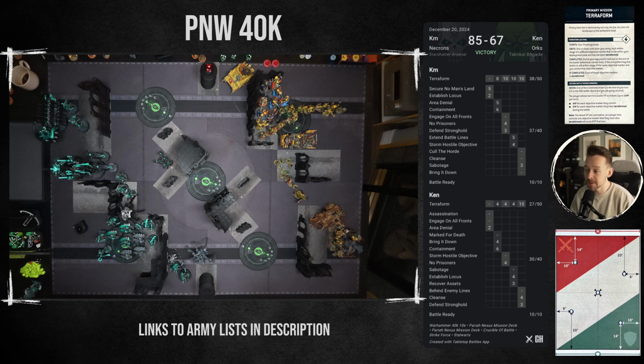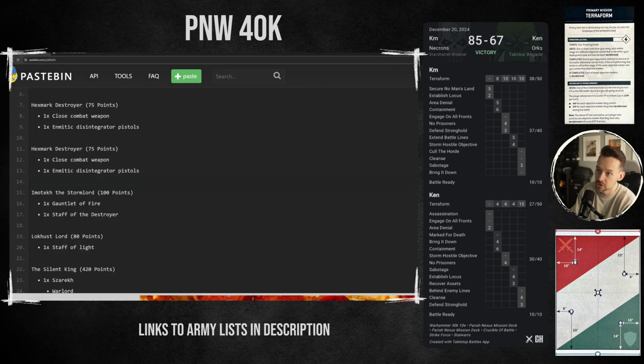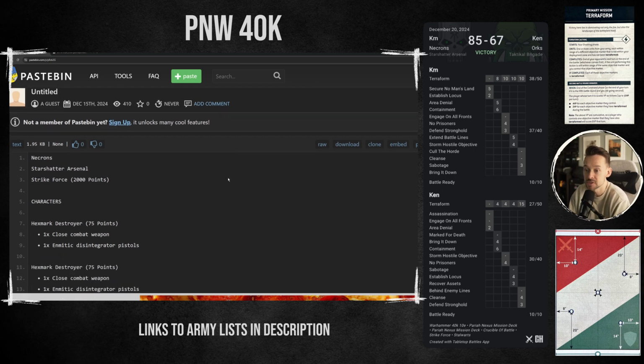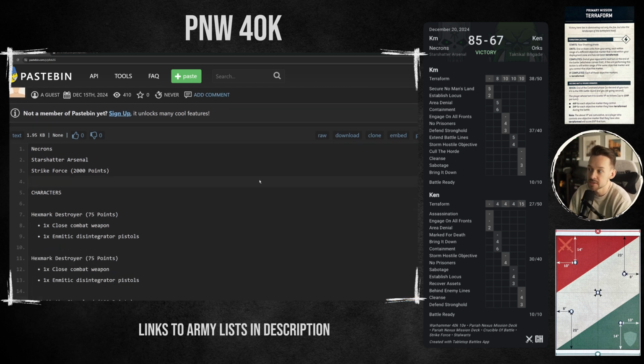By popular demand, y'all wanted us to go over the lists beforehand. I went ahead and included the links to these lists down below in the description, but let's switch over and check out the list for today. So, the Necron Starshatter Arsenal list, nothing has changed as of recently. And of course, because this is in the app, the enhancements are not shown, so I do apologize. They are going to be updating that, I believe, the end of January. So hopefully we won't have to be waiting too much longer.